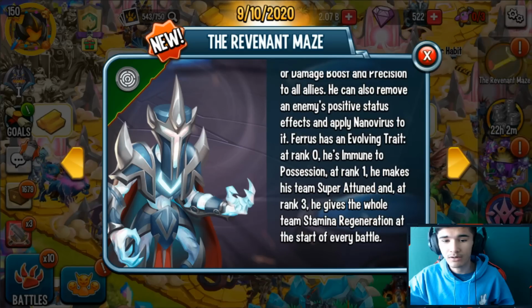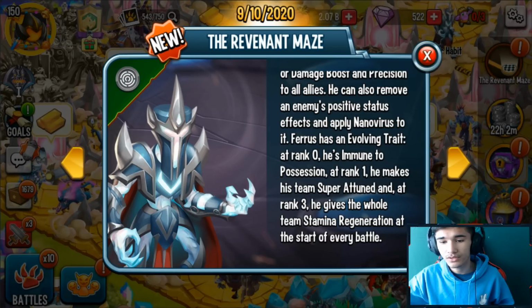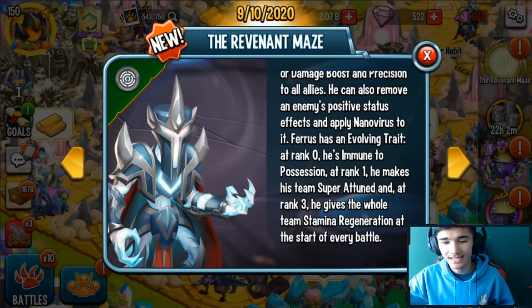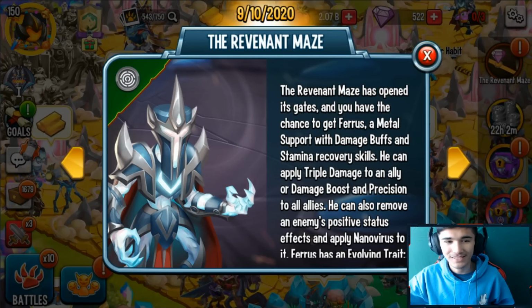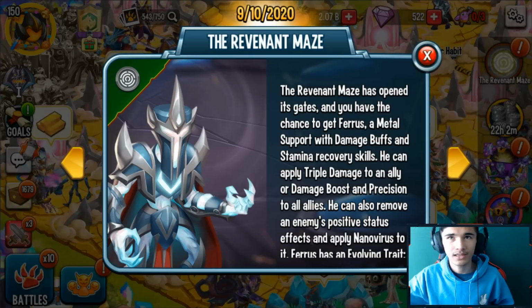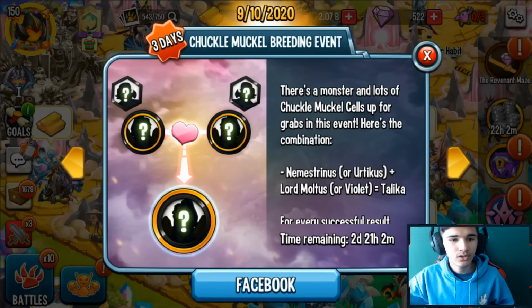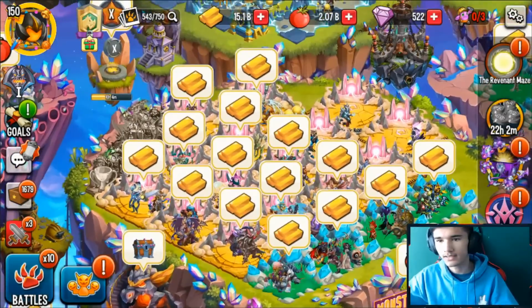Ferrus has an evolving trait: at rank 0, he's immune to possession. At rank 1, he makes his team super tuned, and at rank 3, he gives the whole team stamina regen at the start of the battle. One thing, as I always say, this monster works out very well with Lindworm and Mana Fusion together. It is super good. Anyways, with that being said, let's go ahead and check out this maze island.